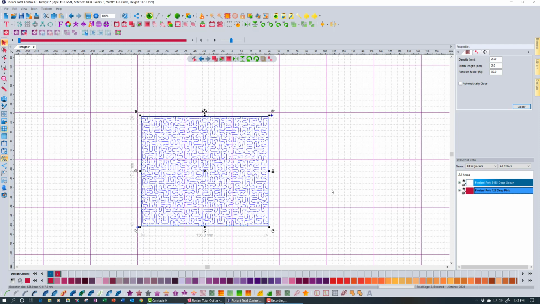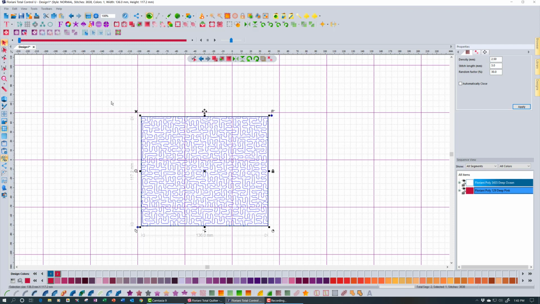So one of the other things that we've added, or that you get when you use Total Quilter, is hoop splitting. So you have this split wizard here. This lets you split a design across multiple hoopings if you want to. So that's a pretty useful function if you want to go make a bigger design, a bigger quilt block than will fit in your hoop. If you want to make it bigger than will go in the hoop, you can use the auto split tool to do that.